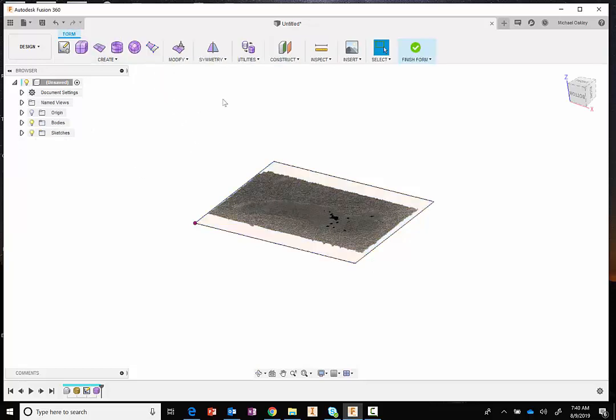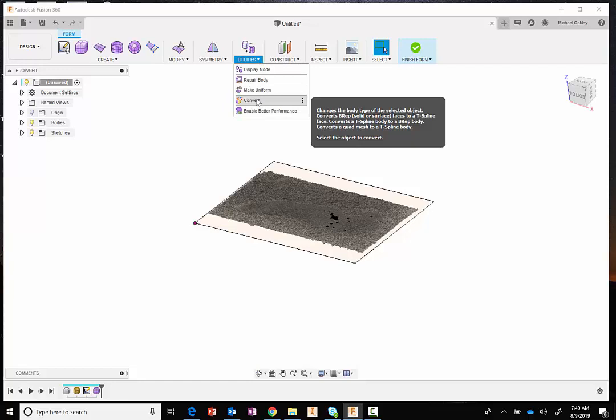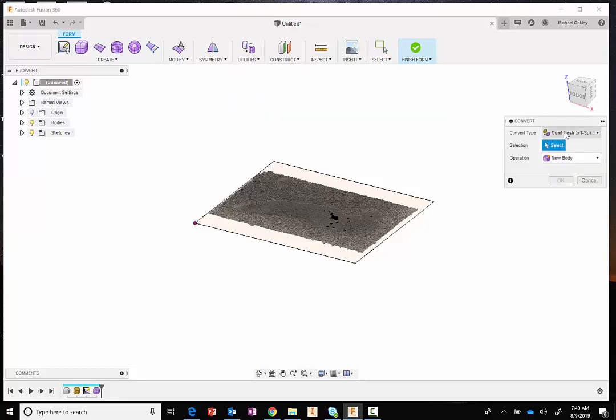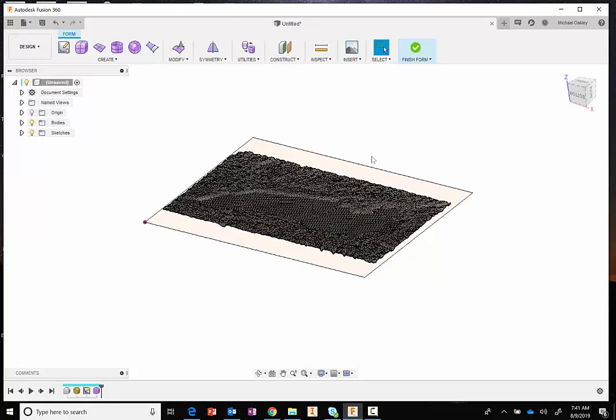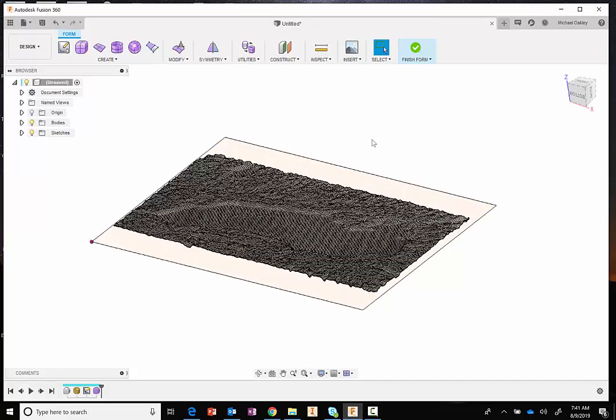The next thing we want to do is we'll go into our design environment with our T-splines, and we'll use this utilities to convert quad mesh to T-splines. We'll choose OK here, select the mesh, choose OK. This may take some time, so be patient with it. This took about a minute on my computer, and I'm just running a Surface Book laptop, nothing crazy.